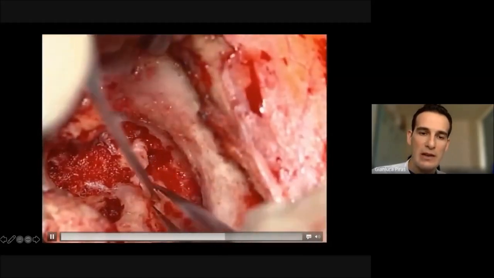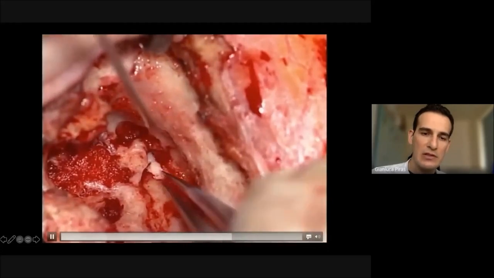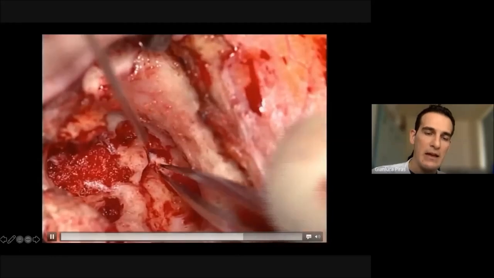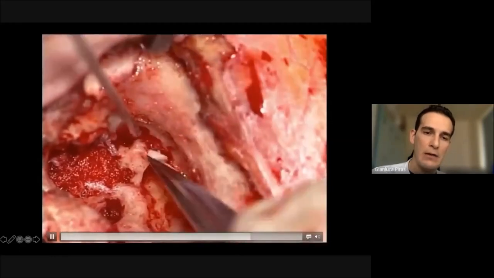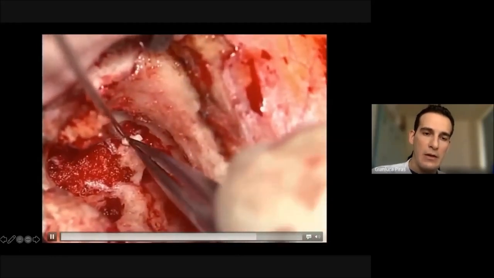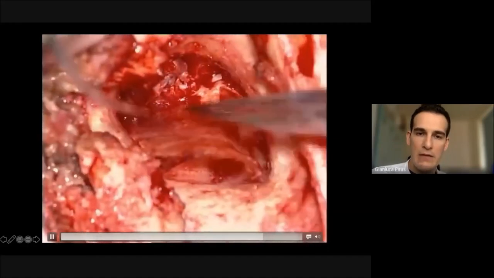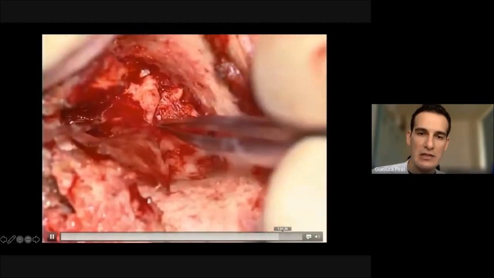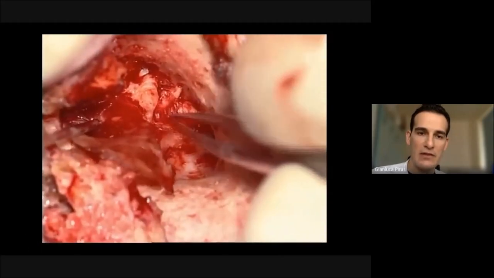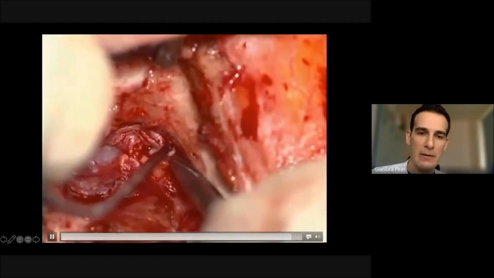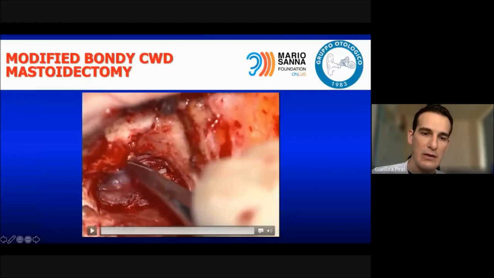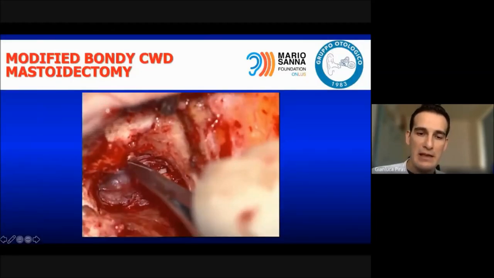You can put some cartilage below the ossicles. You can put a fascia with two limbs, one lateral to the incudomalleal joint and one posterior. And after that, you will have a perfect cavity with preservation of the hearing function. You see, that's the technique on how we reconstruct the cavity. We take a big temporalis fascia, and then you reposition the skin. You see here the tympanic membrane, it's practically normal, and then all the cavity will be reepithelialized.